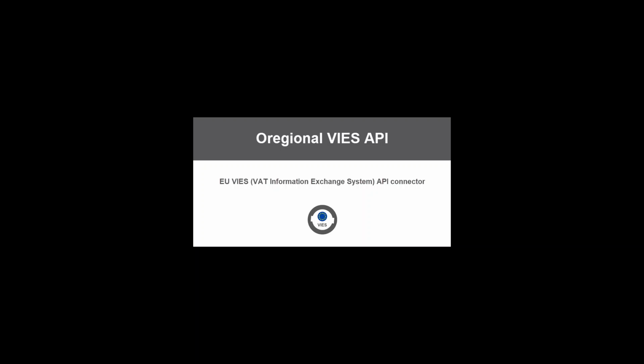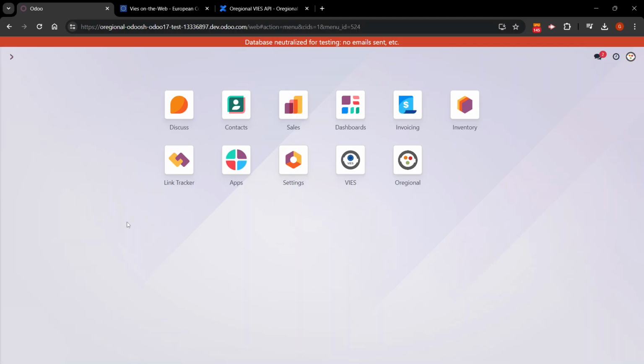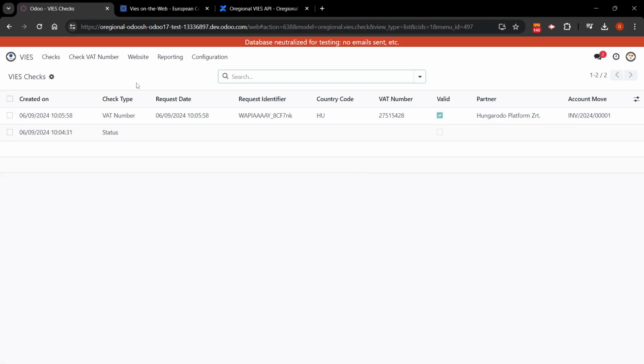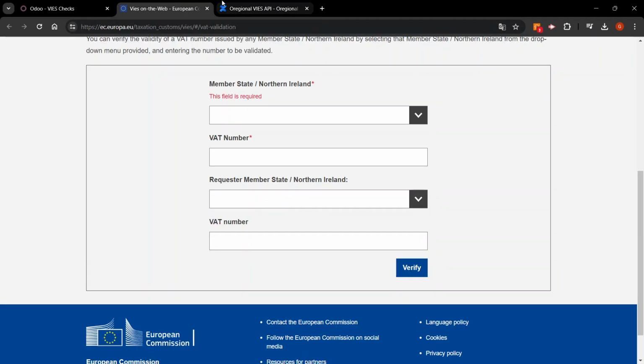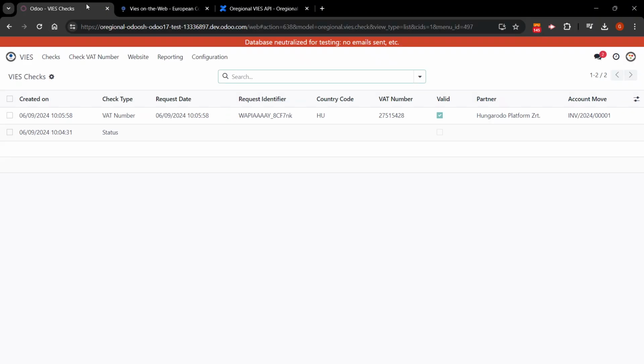So let's continue. We made an overview of the system, and now let's dive a little deeper into the features. So as discussed, the main reason here is to be able to make requests logged in the EU database as well, that you were querying somebody. But you can actually do more things.